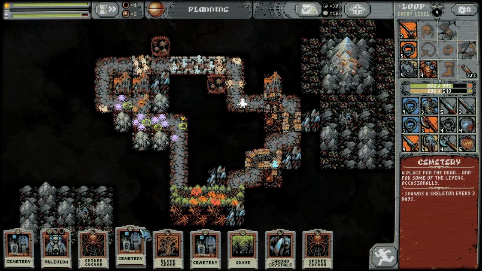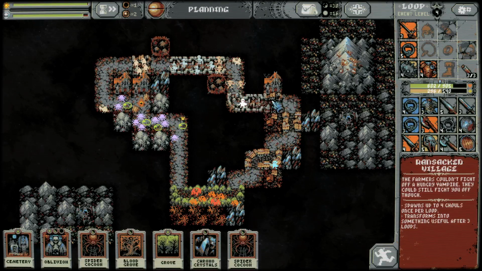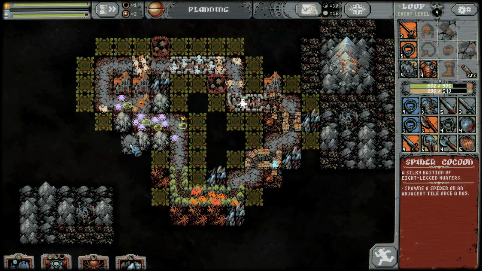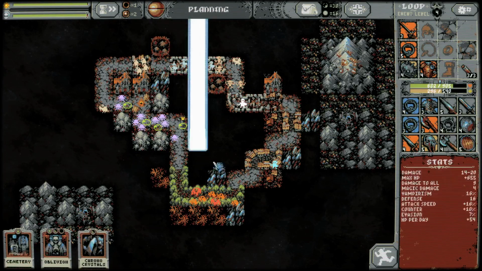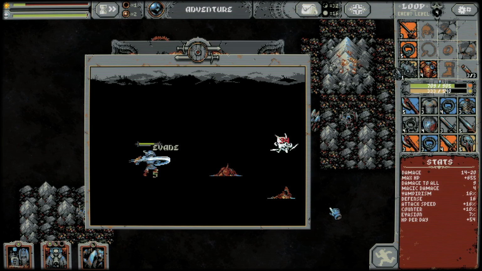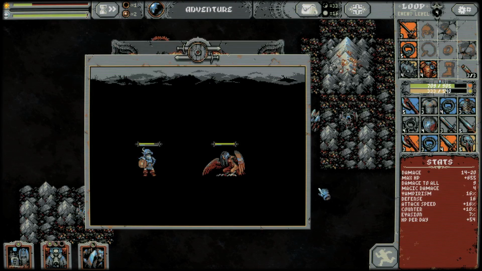Because I don't want to lose that Oblivion card, so I need to get some stuff out of my hand. Let's put a cemetery there and there. Still a ransacked village. Put an extra grove out. I guess another one of these. And spider cocoon there. Go with that. I'm not super worried right now. We're strong enough. I wouldn't say particularly strong, but does that give me attack, or it gives me some defense. I lose damage to all, and yeah, no, not worth it. Just a harpy. I think we're not too concerned.